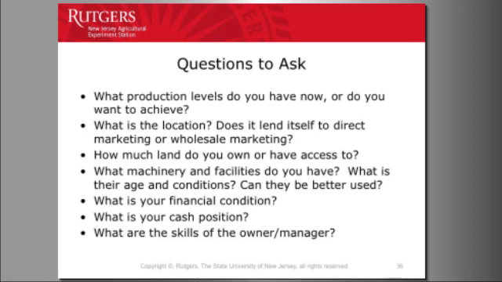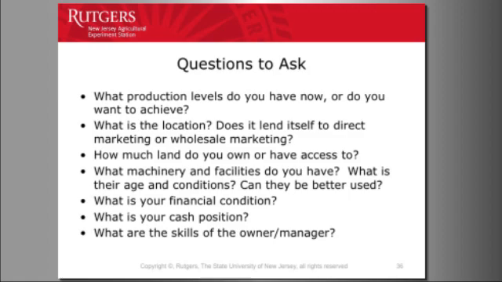What's the financial condition of the firm? This is a big one. What about your cash flow position? A lot of businesses are profitable but can still go out of business because of cash flow problems, because again, you have to shell out a lot of money up front before you get the income from your customers. So you need to plan a source of cash flow operating capital.